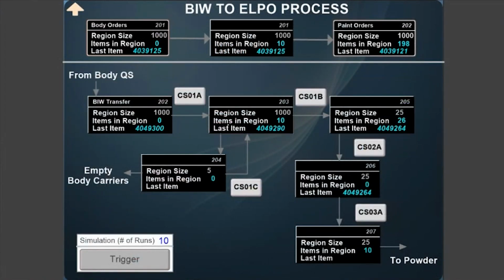Now, each of these is going to represent, generally speaking, physical paths down the plant floor. And that's important to remember because each of these paths is represented by physical data points that we can read directly from PLCs. So the tracking goes on without human intervention or coding. The configuration alone drives the whole system. So for example, if we look at this region here, we've got 10 items in the region and 26 over here. If I trigger a decision point, we'll start moving them. And all that is taking data directly from communications and sending it through the tracking system.